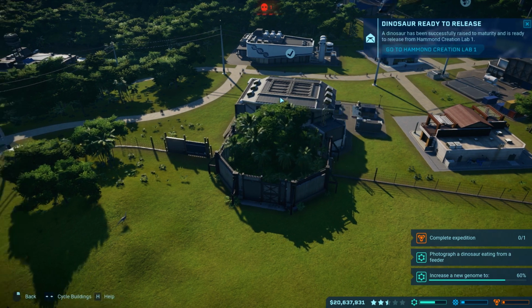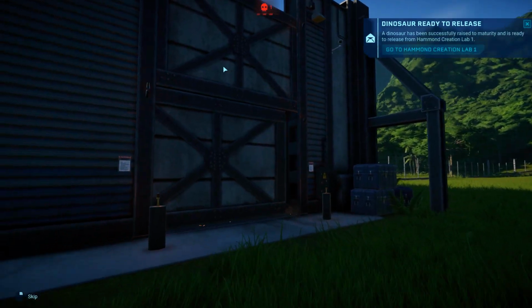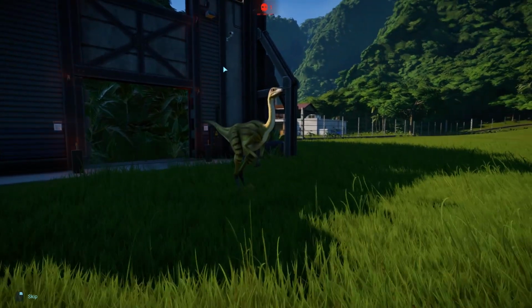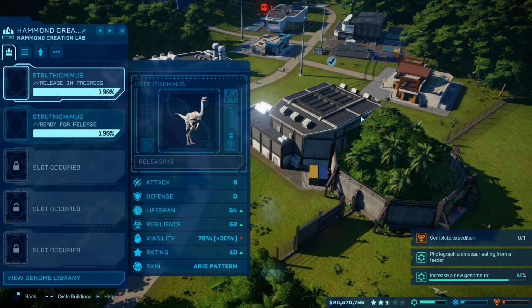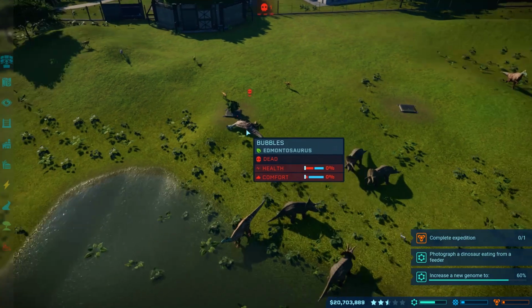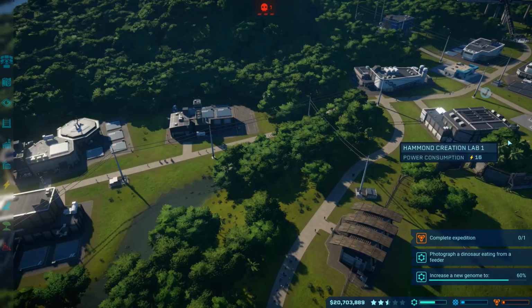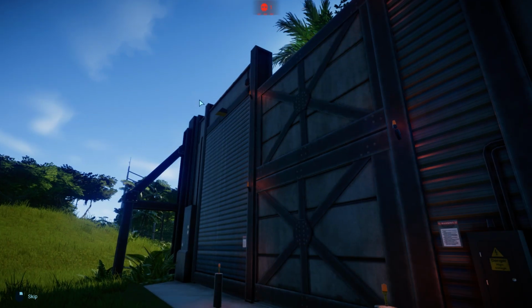But yeah, it's nice to be able to just release them straight out and not have to worry anymore about messing around with all the gates. I think that's really good. Right, it's saying there's a dead dinosaur. I'm not sure if that's the one we just picked up or whether there's another one dead. Oh, Bubbles! No! So I want a couple more Edmontosauruses, really. To replace the ones.